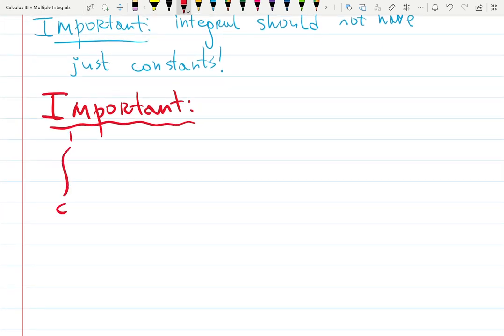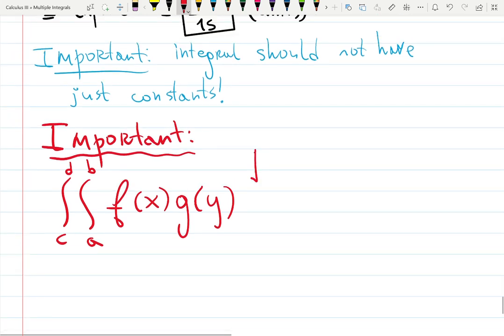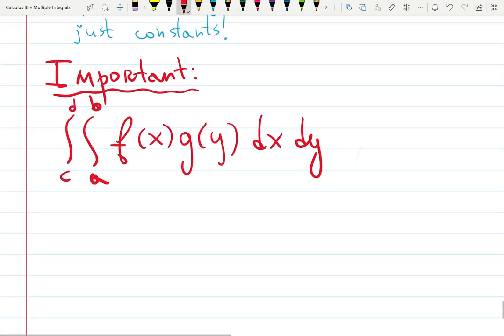Sometimes it will be handy to know that when you have double integrals from C to D, from A to B, of products of two functions, f of x and g of y. Which d should I put right now, dx or dy? Who understands this idea? X. How do you know? Because A and B are the inner integral. Do you understand that dx should be there because A and B go inside, and then C and D are outside? The moment I fix one of these, the other one should be consistent. Whatever is inside should be inside. Whatever is outside should be outside.